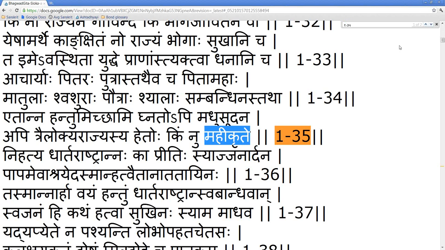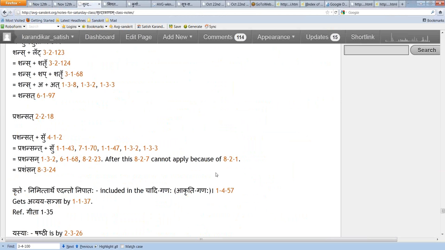This is a compound, but here we have yasyaha krite, for whose sake. So look at this, from the Avyaya Koshaha, a very nice book which includes all the Avyayani, with Vyakhyana. So nimittarthe edanto nipataha. It's a nipataha, including Chadeo Sattve, which is an Akriti Ganaha. So Chadeo Sattve gets Avyaya Sanya by Suradi Nipatam Avyayam, because the Chadeo Sattve is in the Adhikara of Pragrishwaran Nipataha.